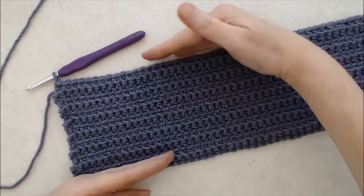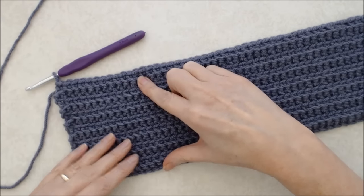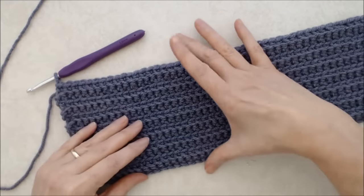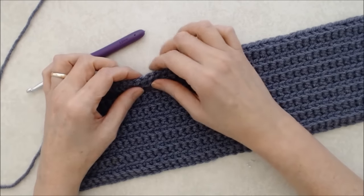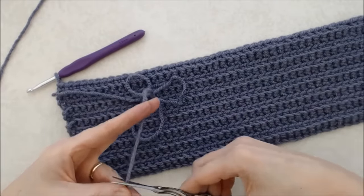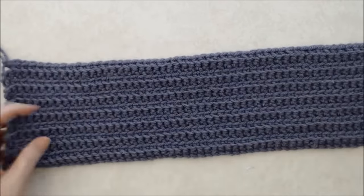I have the band as deep as I want — four and a half inches or 11.5 centimeters. I've repeated rows two and three five more times for a total of 13 rows. For row 14, repeat row two one more time — working into the top loop — so you'll have 14 rows total. To finish, cut a long generous tail because we'll use that to sew the band together. Do a chain one to fasten off and snug it up.